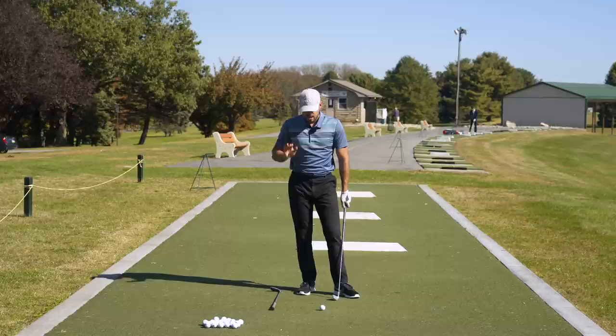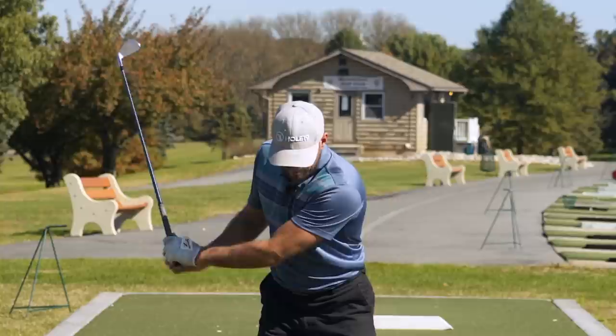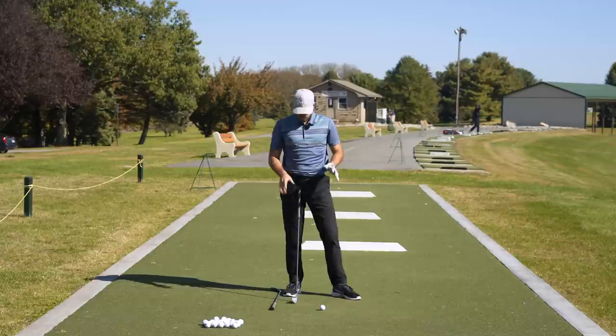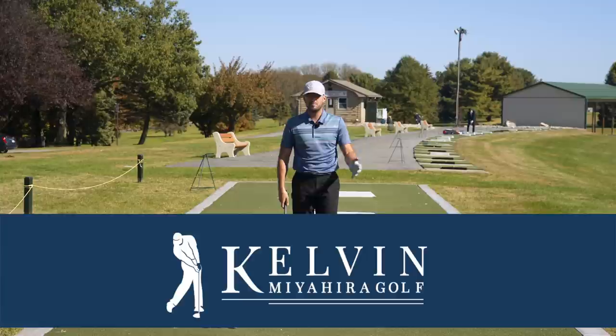There's no doubt it's one-to-one. Golfers we study who have the clubface more square to the arc they're on — and I'll give you some checkpoints in a minute — and more square when coming down, square to close, compress the ball better and hit it better. No debating that. Golfers who have the clubface more open hit the ball less compressed, their contact is more inconsistent, they lose distance, they score higher. Nothing really good comes from it. So we want the clubface more square or closed throughout the swing, and this drill makes sure the face is square at the bottom.